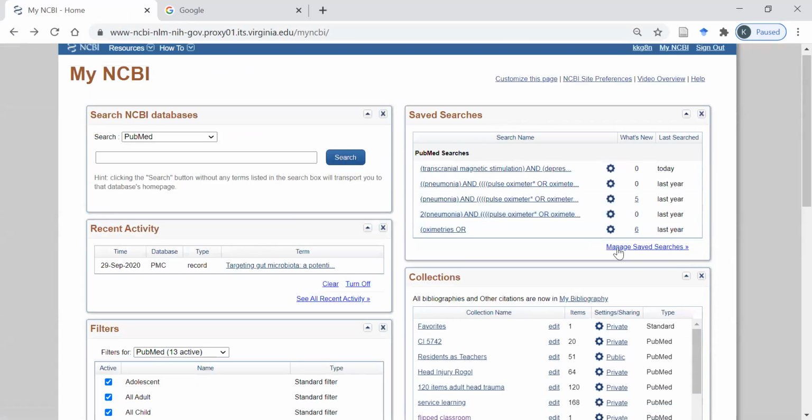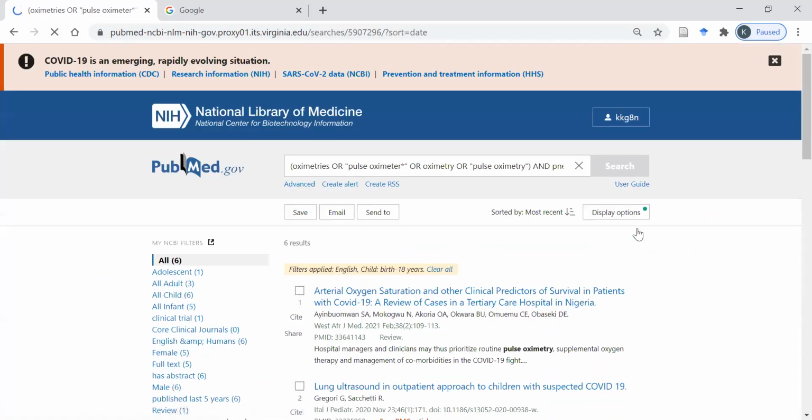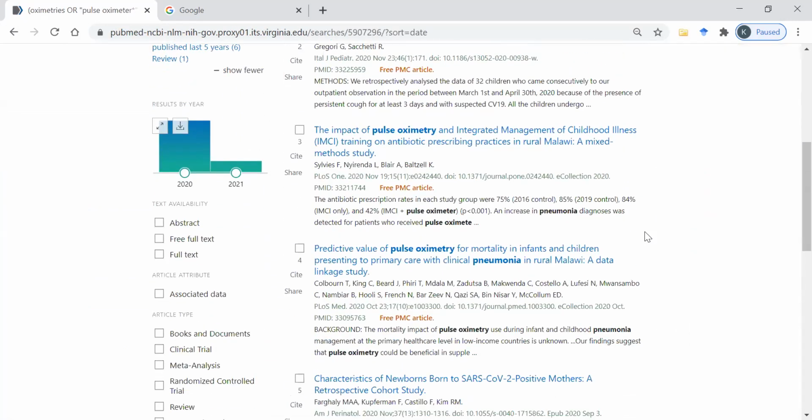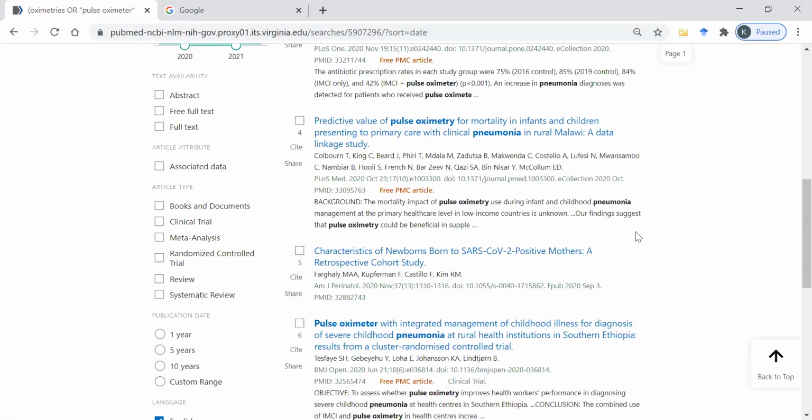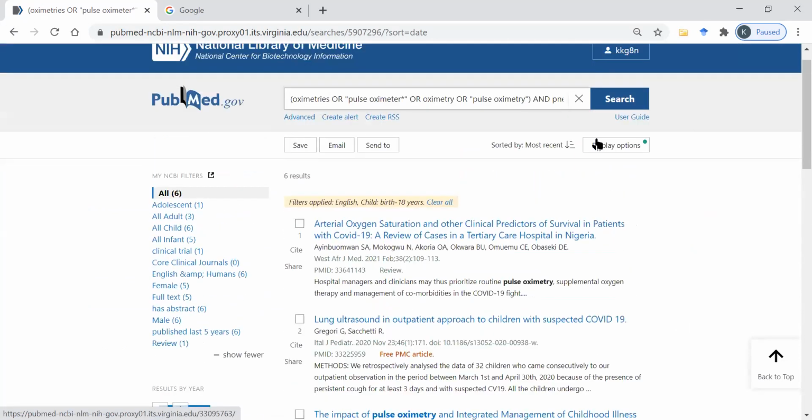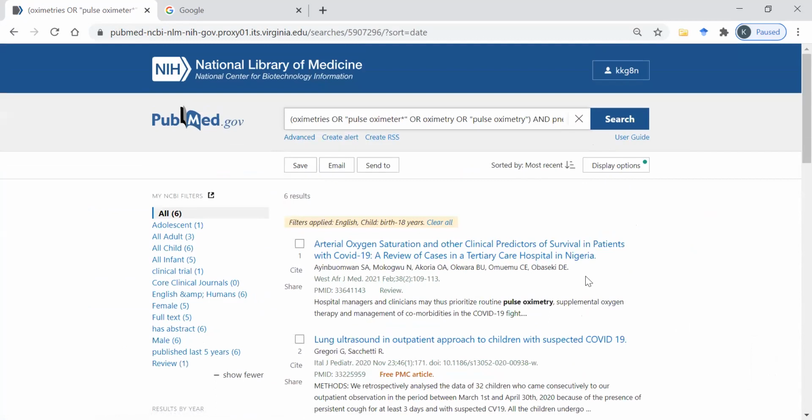If I look at one of my search strategies, I haven't looked at this one in a long time, since last year. There's 6 new items. I can click on that 6, and it's going to take me back into PubMed again and show me those 6 items. What's nice about this is not only have you saved your work, but you've maintained your ability to link to the PDF.